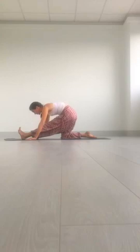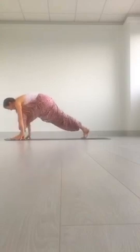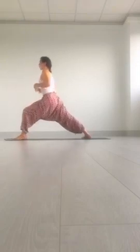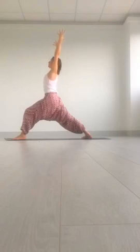Good. Stay low to the ground. You can use your hands. Crawl forward to your low lunge. Then spiral your back heel down. Rise up, warrior one. Lift your torso up over the basin of your pelvis. Turn your ribs and your armpits forward and lift your chest through.